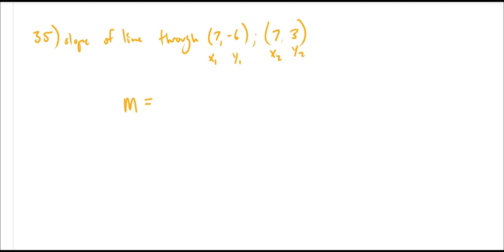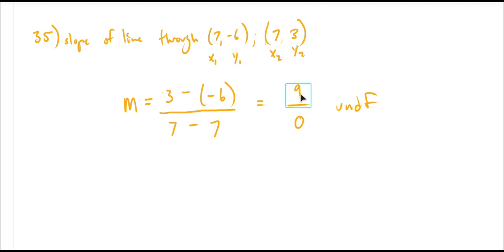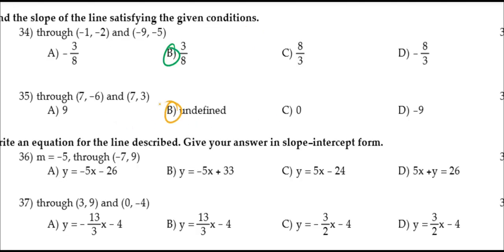So the formula for slope is the ratio of the change in y, or y2 minus y1, 3 in this case minus 6, divided by x2 minus x1. But this gives us a value divided by 0, which is undefined. If the situation had been reversed and it had been a horizontal line, or a y value that had repeated, we would have 0 in the numerator, which is not a problem and would just give us a 0 slope. But as it stands, this one gives us an undefined slope.